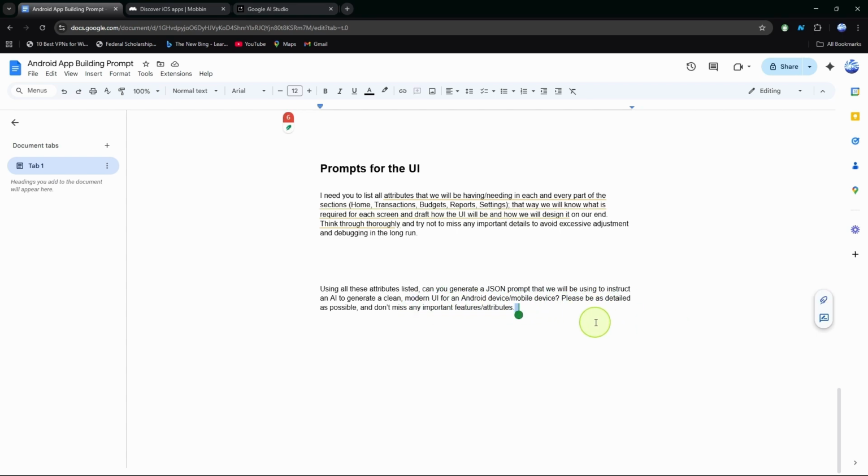JSON is basically JavaScript Object Notation. You don't need to know what JSON means. All you need to know is that this is the kind of prompt you're using.